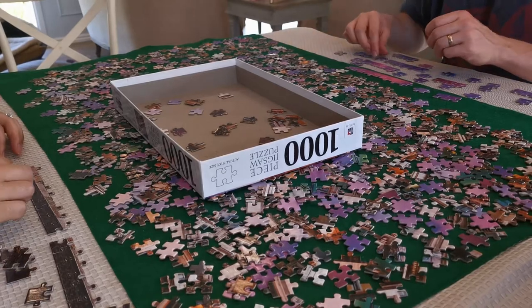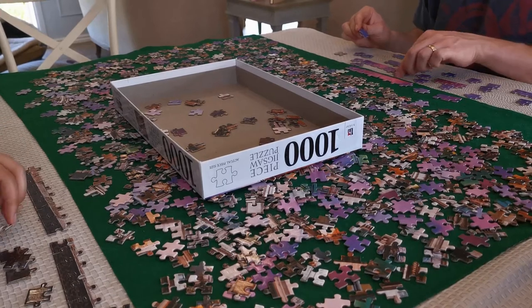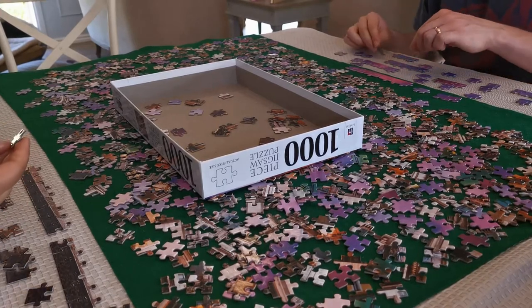What else do we like to do normally? What else? Hmm. Always have to cook. Gotta walk the dog. Walking the dog is essential.